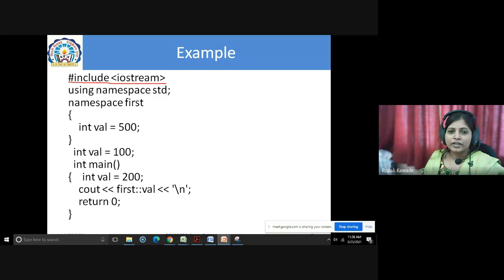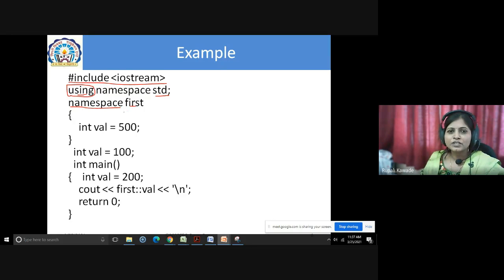First line, it is our header file. Now what we are doing here, using is the keyword, the preprocessor directive we are using. What is the use of this? We are using this standard namespace in our code. Whatever is defined inside of this standard, you can access as it is without giving it scope.